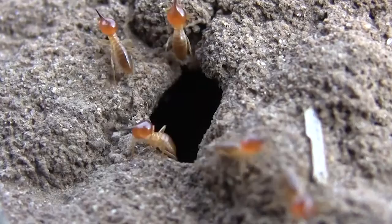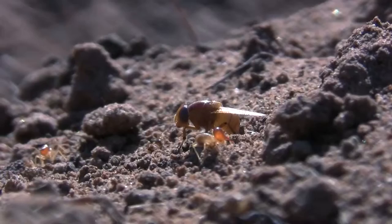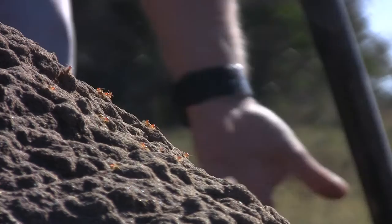When the colony is threatened, termite soldiers swarm out in force. Trespassers are greeted with a spritz of formic acid. Despite their acidic arsenal, these insects are powerless to stop the rise and fall of shovels on their doorstep. Eventually they retreat deep underground to protect the workers, the young and their queen.